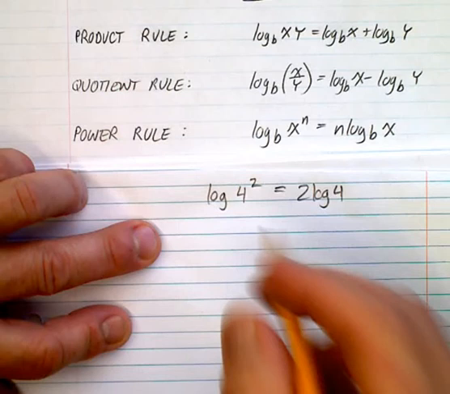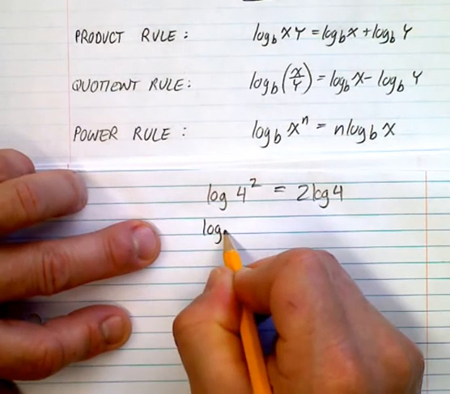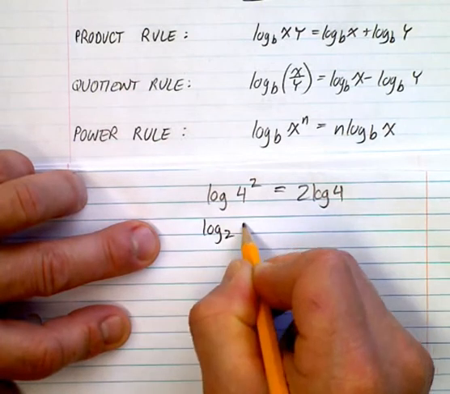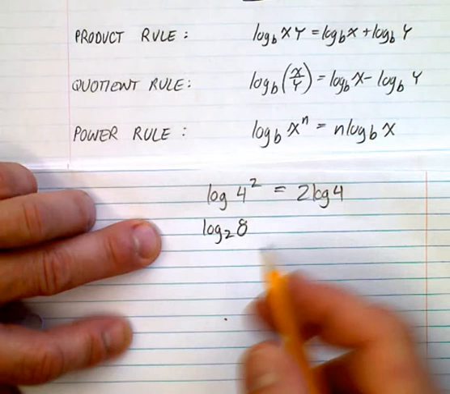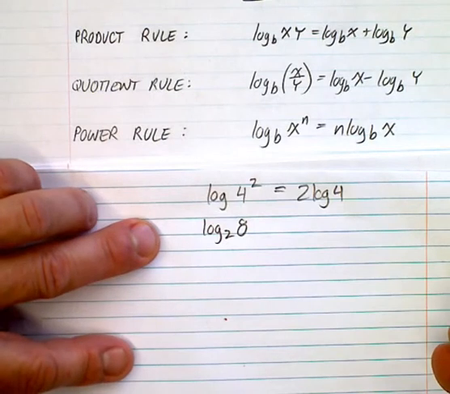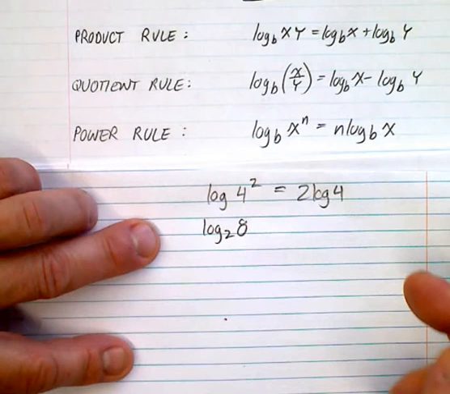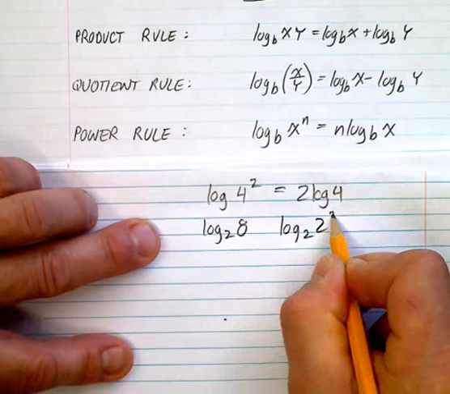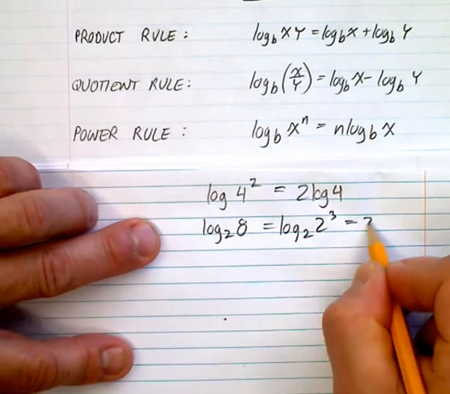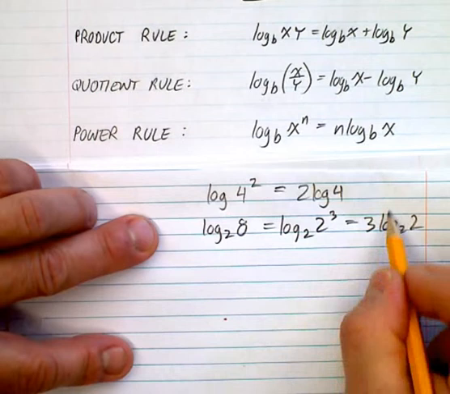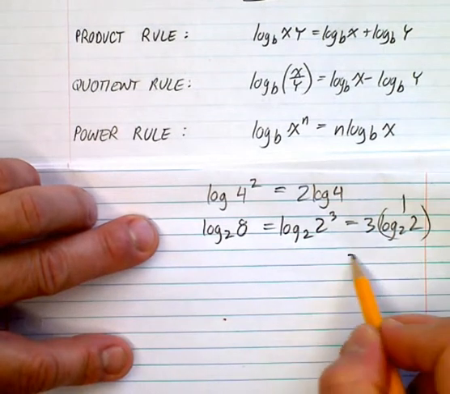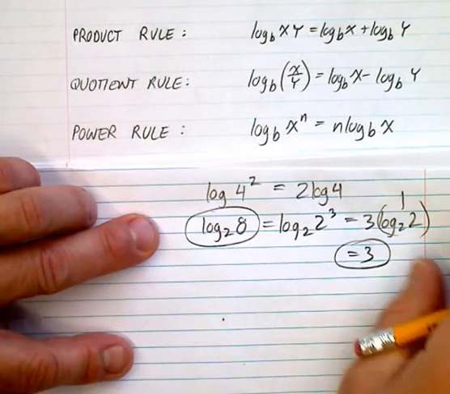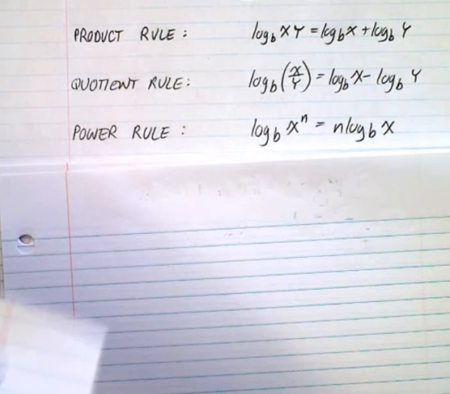And you can even do it differently, right? If I had log base 2 of 8, okay, well, how can I simplify this? Maybe I could turn the 8 into a base of 2. That would be the same as saying log base 2 of 2 cubed. And now this power law means that the 3 is going to come out, 3 log base 2 of 2. And we just look at this being 1, so this whole thing is 3. So log base 2 of 8 is actually equal to 3. Kind of weird, I know, but you're going to have to do tons of these to get comfortable with them, okay?